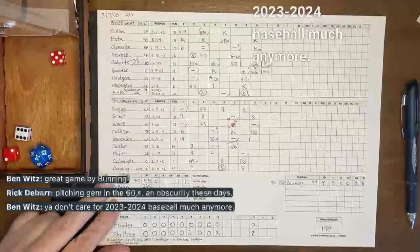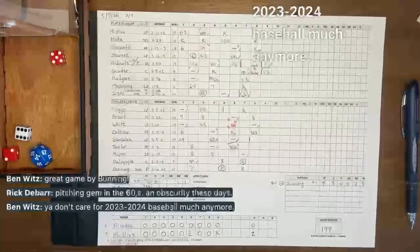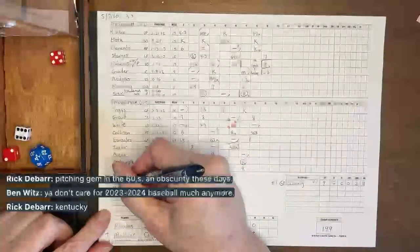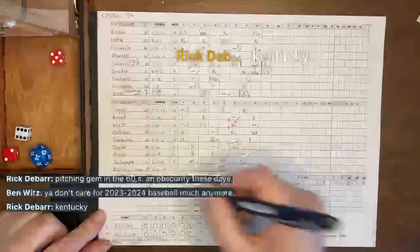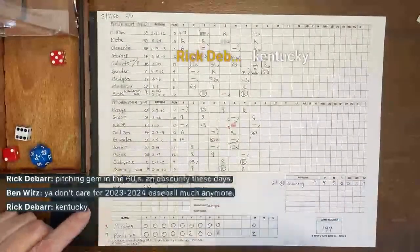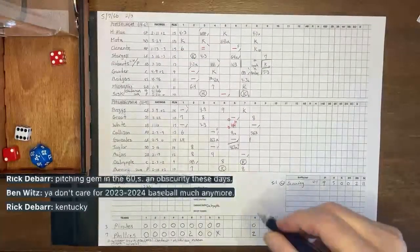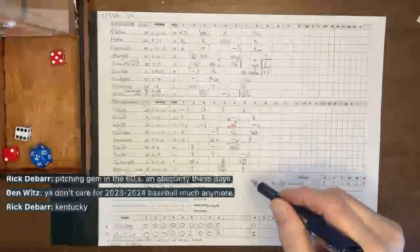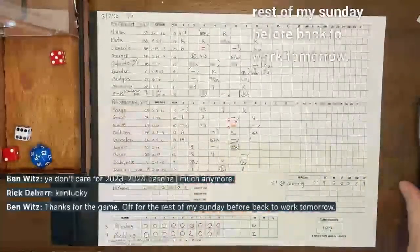What a great game by Bunning. He has to be the player of the game. I gave a momentary thought to Bill White. Three hits and, of course, the two-run homer, which represented all of the game's scoring. Tommy Sisk finally loses a ball game. He drops to 4-1. That'll raise his ERA a little, but I'm betting he still leads the majors in ERA even after that. McBean in his 2 2/3 allowed two hits, no runs. No walks, two strikeouts. So a nice job by McBean to keep it at two.